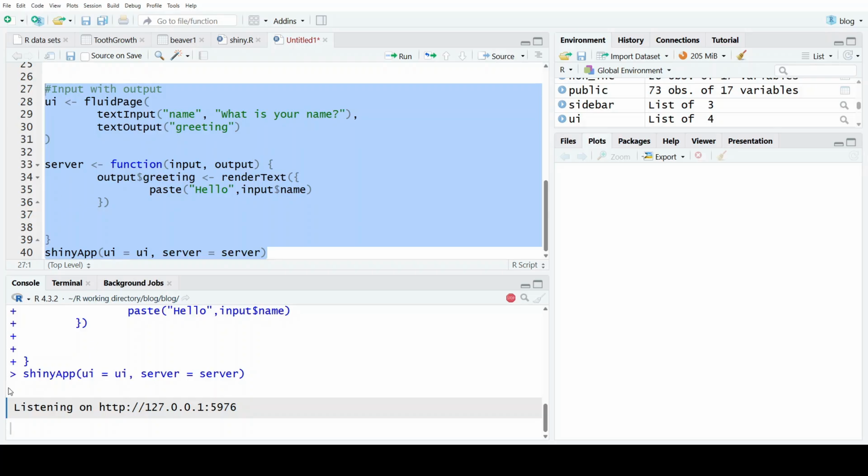And then we have greeting. That's going to be the output from the server. So this input right here is what we're going to put into the server, and the output is what's going to come out of the server. And so in lines 34 and 35 here, you can see that the output is going to render a text. It's going to paste hello and input $name. So whatever you put in line 29 is going to come out in line 35. So let's run this.